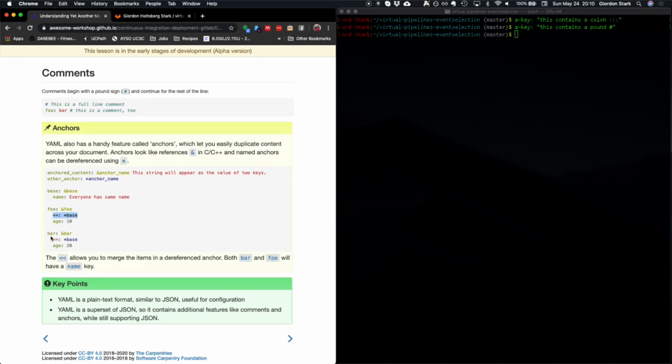And then similarly, you can do the same thing for bar here, where now both foo and bar have the same name, but different ages. And this allows you to do repetitive coding or duplicated content without explicitly copying values across your YAML document. And so that's the end of the YAML section. Tune in for understanding how we use YAML with CI CD.